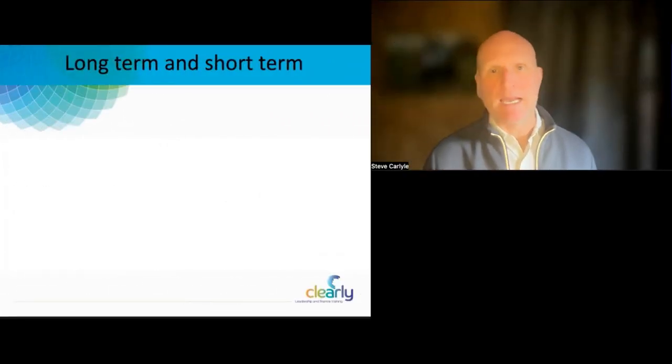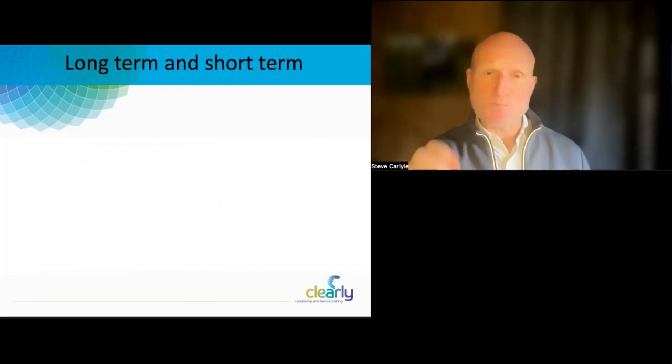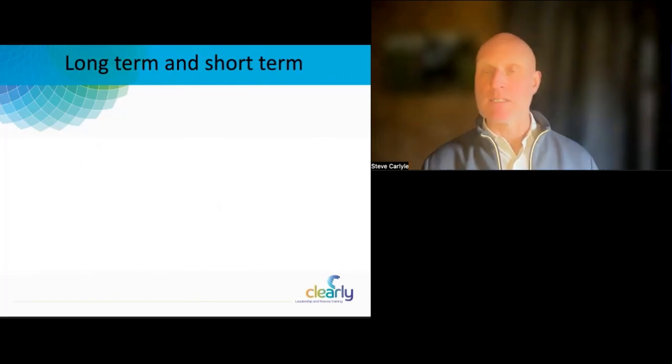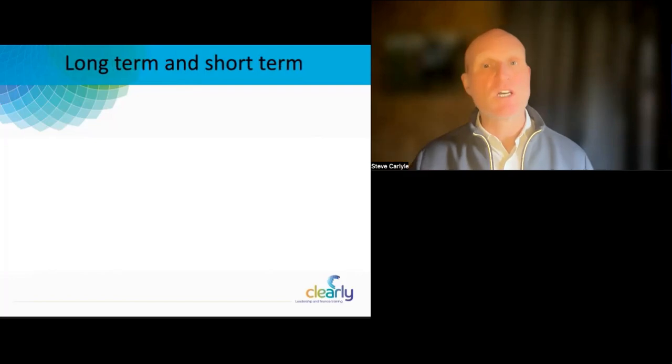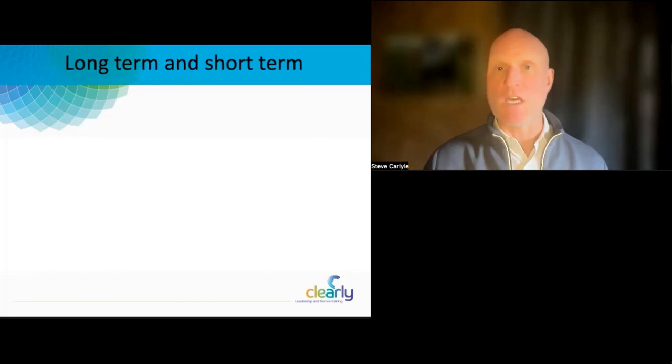What we do as accountants is we split the assets and the liabilities into long-term and short-term. So we've got long-term assets and short-term assets. We've got long-term liabilities and short-term liabilities. What do I mean by long-term and short-term? Well, a good rule of thumb is this: something is long-term if the business is going to have it for more than a year. When it acquired it, it's going to keep it for more than a year.